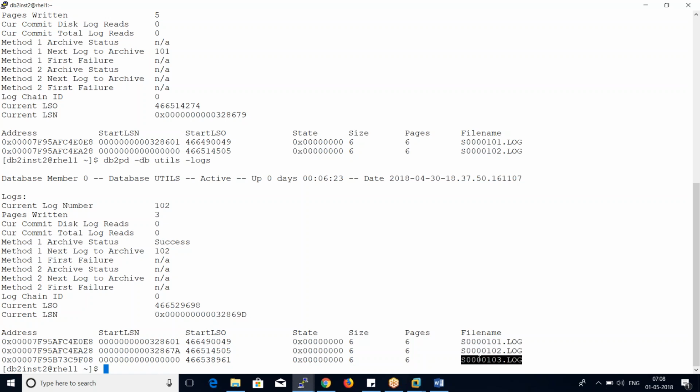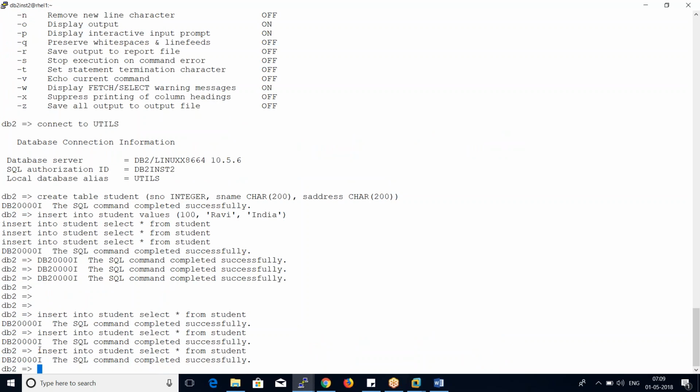So that's when it went ahead and allocated this log secondary. You see the current LSO, log sequence operation, 29466529698. This is some pointer for internal purposes. But pretty much, we look at in 102, 3 logs are written out of 6. Now let me run this one more time.